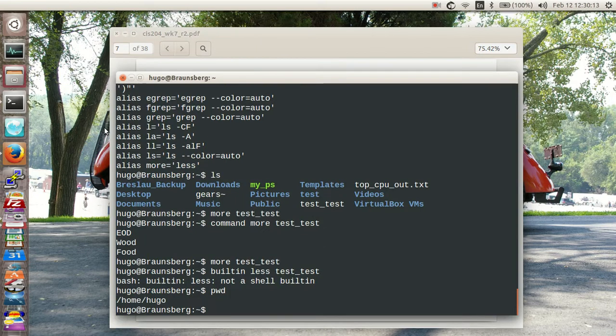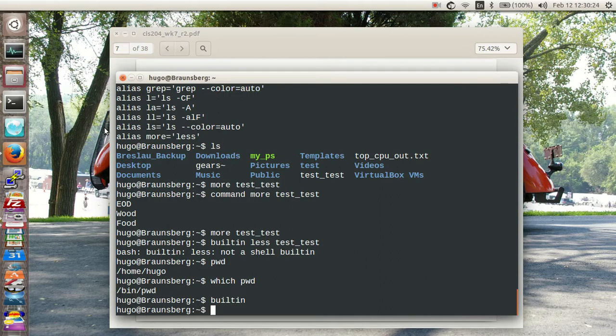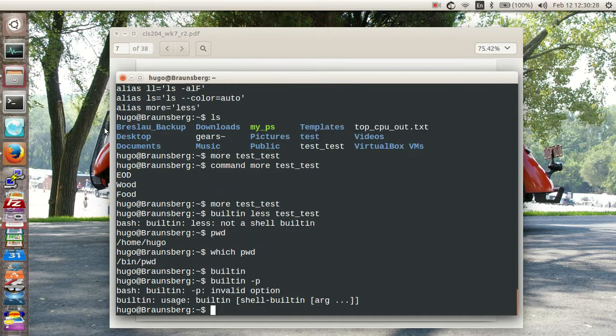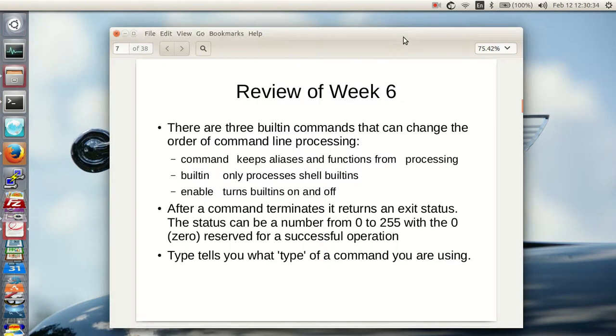So which pwd, there it is, it's in /bin/pwd, and let's do a builtin, and up. We'll come back to that at some other point, but the enable will turn built-ins on or off.